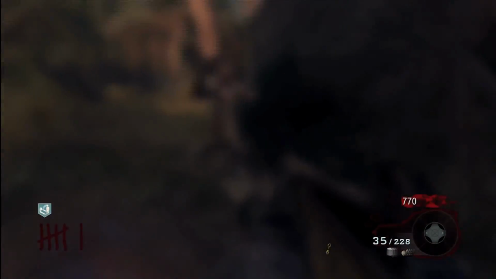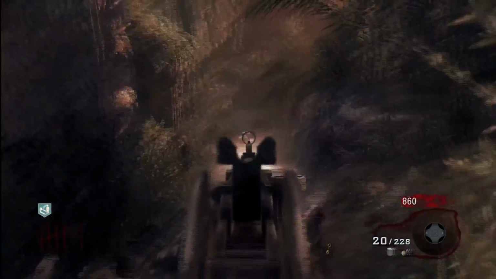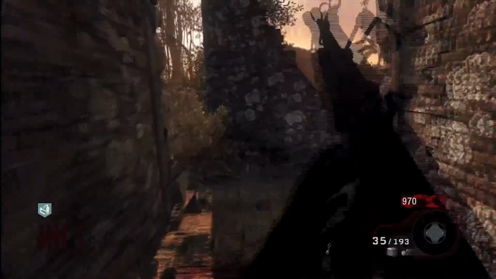Right there, that's a Shrieker zombie. You have to kill, see right now how I can't see a thing? You have to kill a Shrieker zombie while you're like that, so you can't see anything.